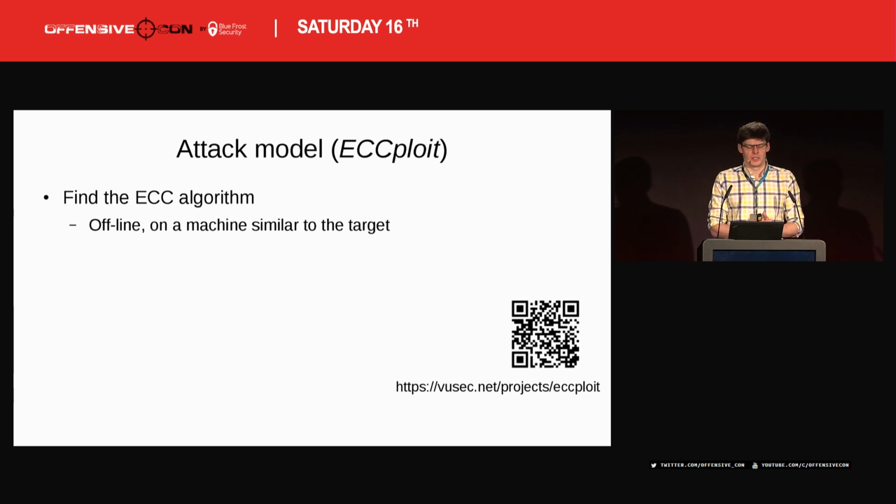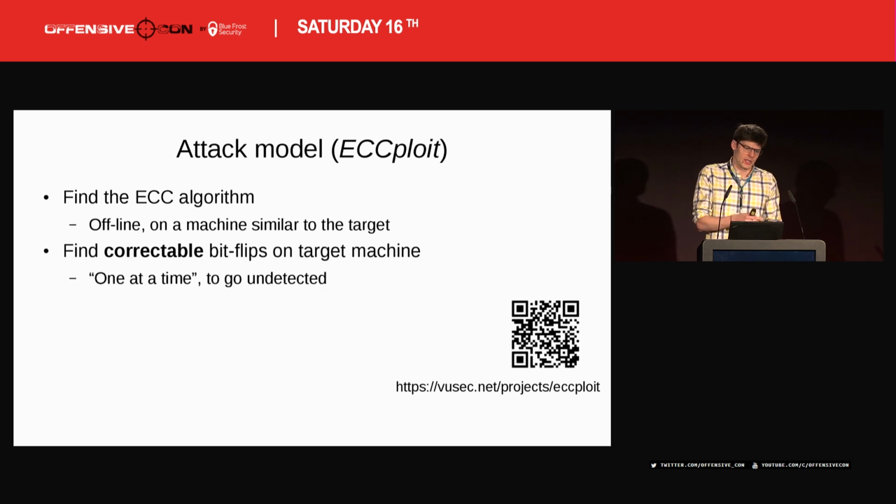First, you have to find the ECC algorithm of the machine that you target. This is fairly easy to do. If you have access to some cloud machine, you can always do cat /proc/cpuinfo and look for the CPU that is being used there. After that, you can try to get a similar machine that you control. The ECC function is not different at all between the two. If it's the same version of the CPU, it will be the same ECC function.